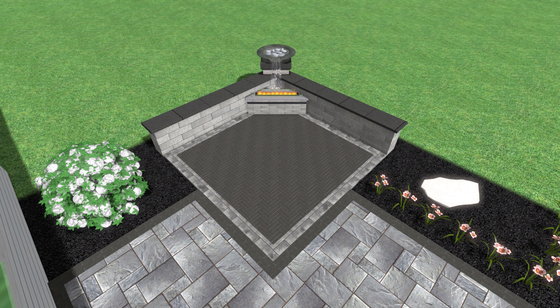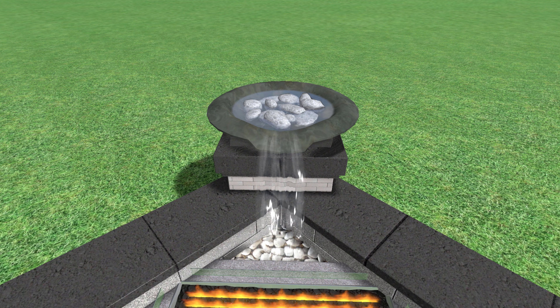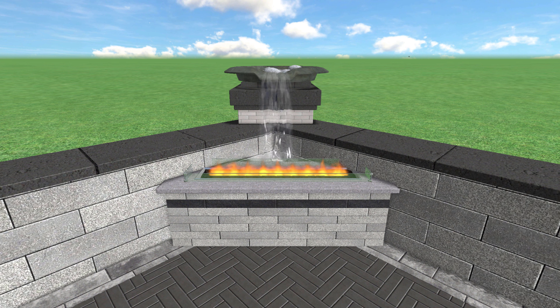This design has a really cool custom fire and water feature. We have a seat wall that really defines the space. That is going to have on top of a column a nice little water bowl that's going to spill over into a pondless fountain. That means we don't actually have standing water there. We're just going to have some stones and the water is going to be filtered that way through a pump. And then right in front of the fountain, we have a little fire table, a nice little fire feature.